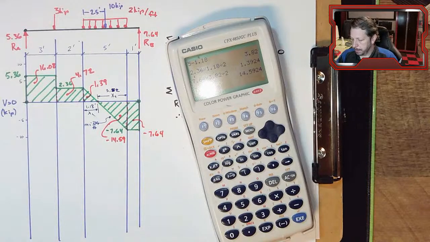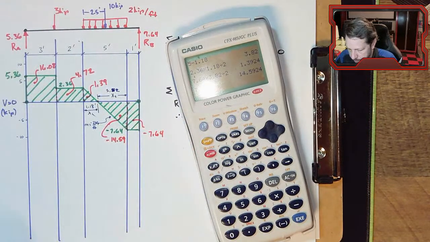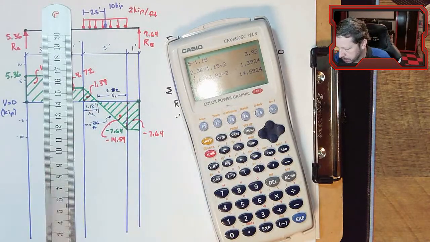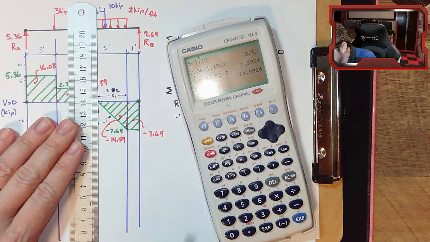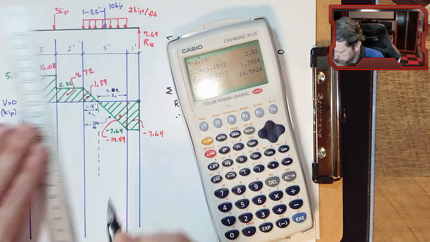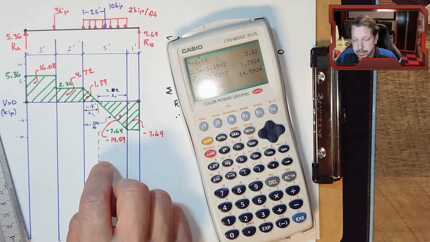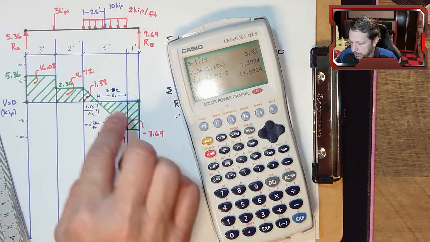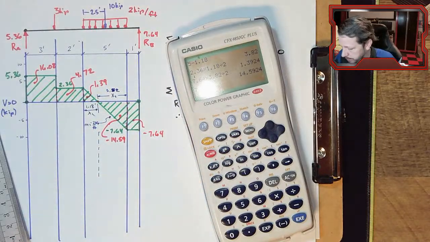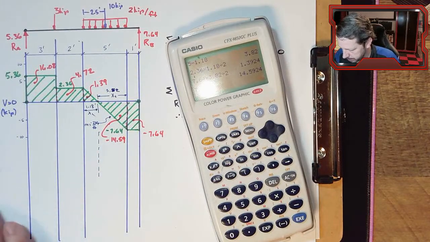Now what we would do is we would also make sure that we took into account any concentrated moments, but this beam didn't have any external concentrated moments. I would go in and mark where this point is, just as a reference line also, just so I don't forget that it switches there. And that's where the peak is going to normally be. Wherever this thing transitions from positive to negative is usually the peak of the beam. It depends on the loading, but a lot of times that's the peak, so I want to mark that out.